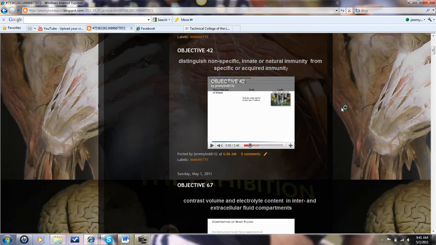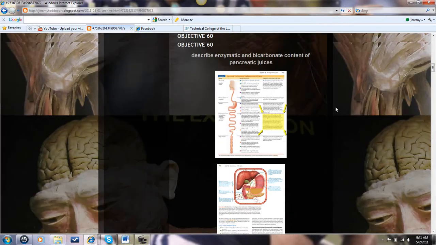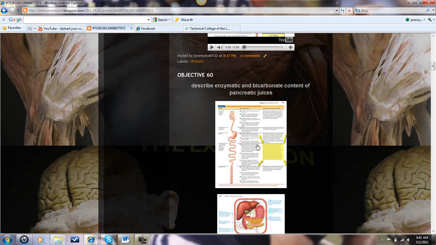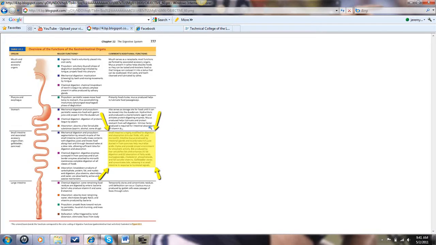Now, there's something else I want to show real quick. Here we have some pictures that I've taken of text and implemented into my ePortfolio as well. As you notice as I scroll over it, the hand comes up. So that means I can click on it. So I'm going to click on it, and it's going to bring the picture up. So now I've got the picture there, and when I scroll over it, it's got a plus or minus sign. So that means it's going to make it bigger or smaller.